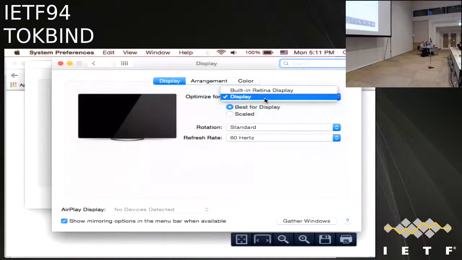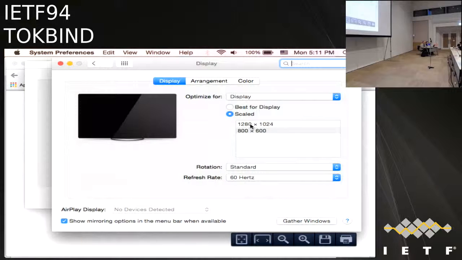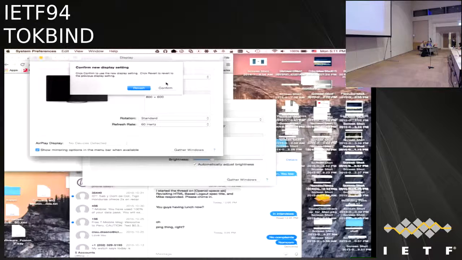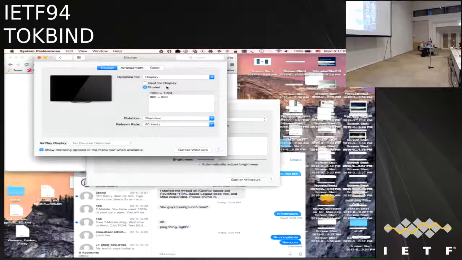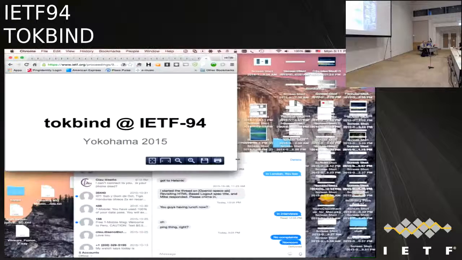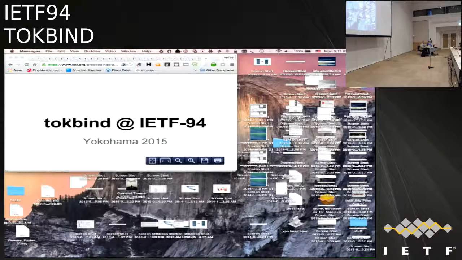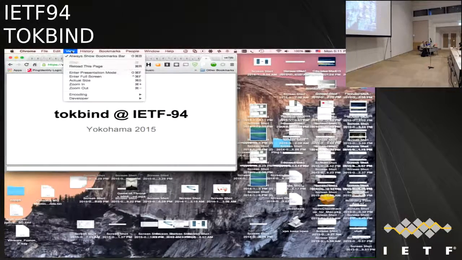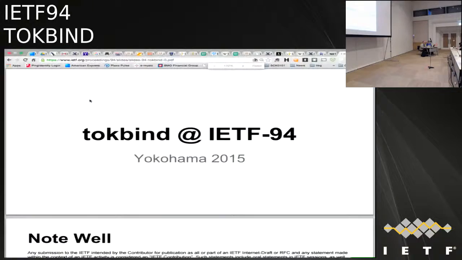Or maybe scale. Yeah. Go high. Better, maybe. That's good enough. All right.